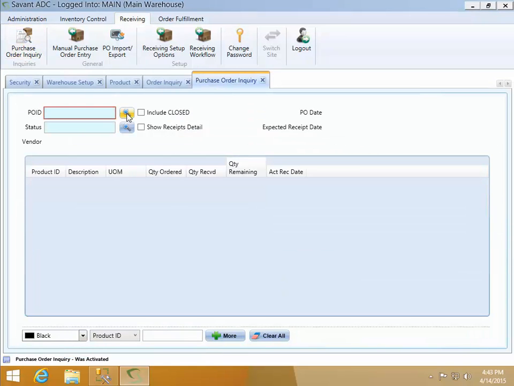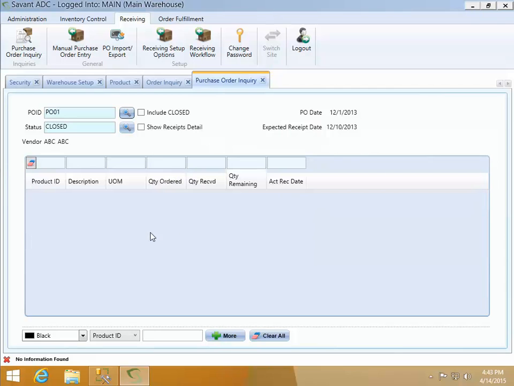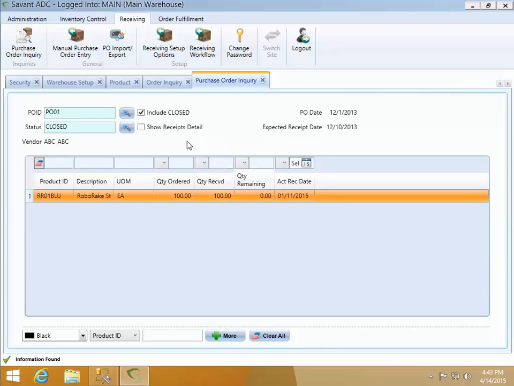And I also have some purchase orders, and I'm going to bring the first one up because I also want to emphasize that this purchase order has transactional information. So you can see that nothing came up because there wasn't any information open, but when I click on include closed, you can see that we've already had 100 of this particular product ordered and 100 received.